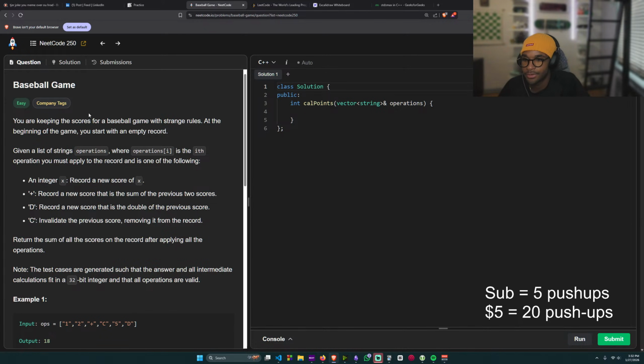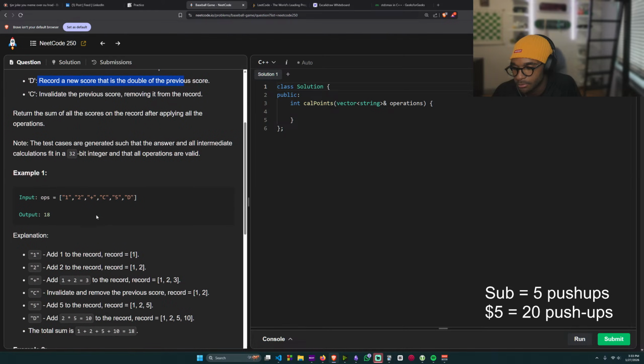Given a list of operations, you must apply them to the record, and just one of the following: an integer X, record a new score of X. Plus: record a new score that is the sum of the previous two scores. Ugh, this looks not fun. C: invalidate the previous score, removing it from the record.